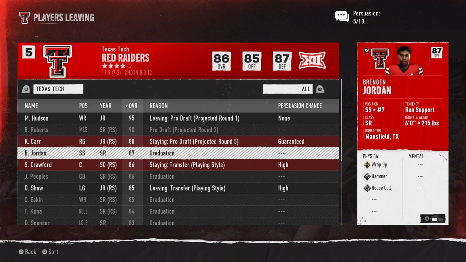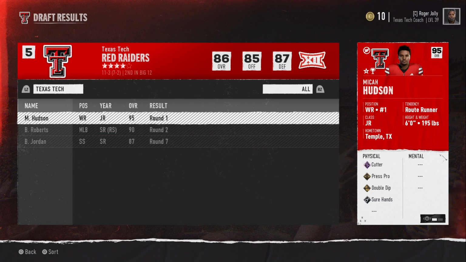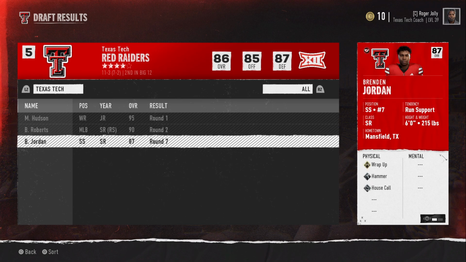We are losing our starting strong safety, 87 overall, Brendan Jordan, and one of our best cornerbacks, 86 overall, Jalen Peoples. Wide receiver Micah Hudson did end up getting drafted in the 1st round. I wonder what team he went to. Also, Ben Roberts got drafted in the 2nd round, and then our strong safety wasn't even projected to get drafted, got drafted in the 7th round.